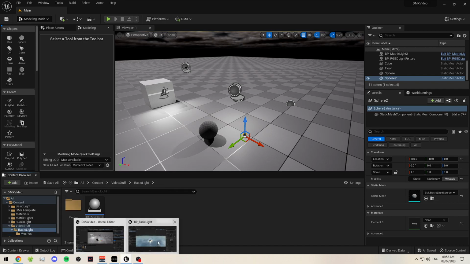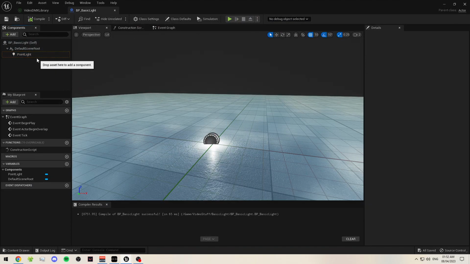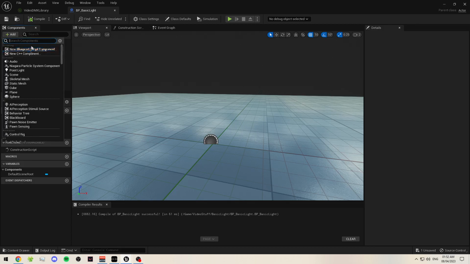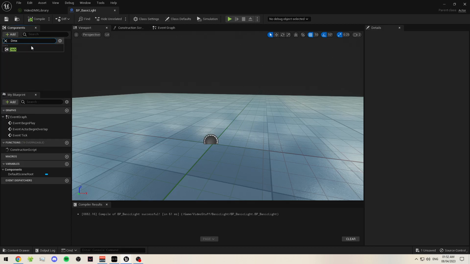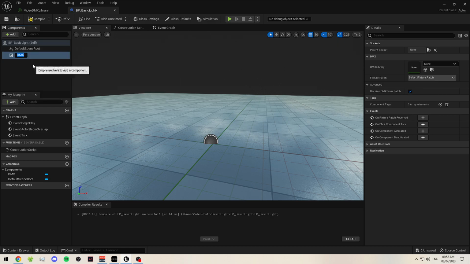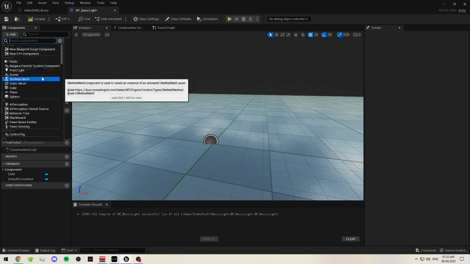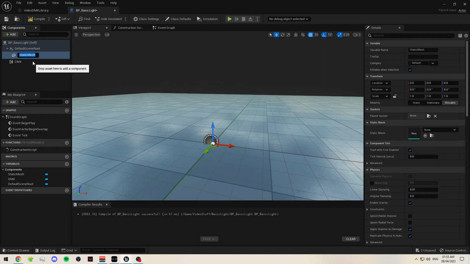Let's go ahead and open up the blueprint. So it should look like this. We're going to go ahead and search for DMX, add in your DMX component. Super important. If you don't have the DMX component, none of this will work. Got that? Great. Now we're going to add in our static meshes.